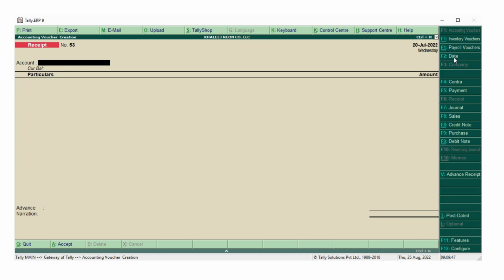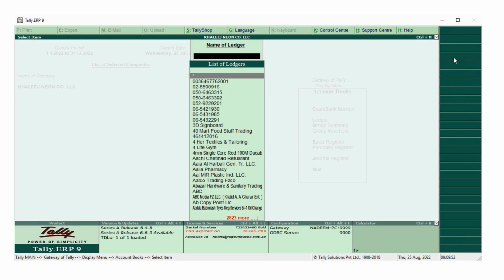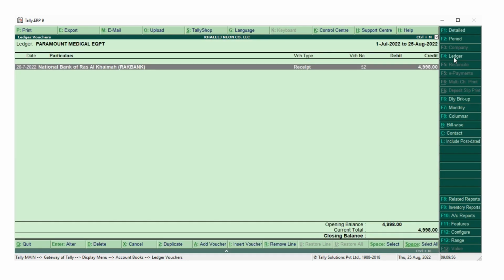So we will just check the balance. Ledger Paramount Medical Equipment. The closing balance you can see is 0. So I will show you one more thing.